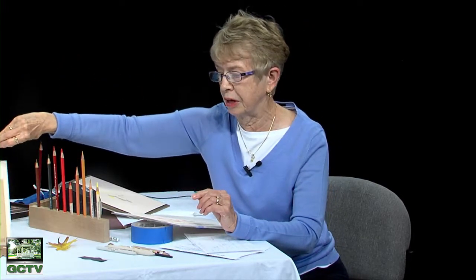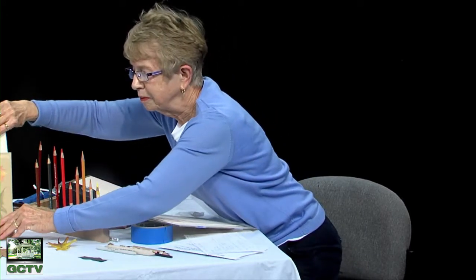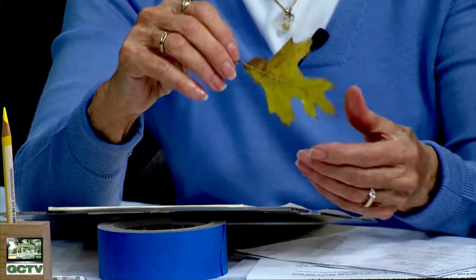Oak leaves can be almost anything. They can have color, they can be boring, they can be all brown, they can be golden. So as we go along, even though I'm going to be choosing the colors today, it really doesn't matter what the color is, if you don't have the particular colors that I'm working on.